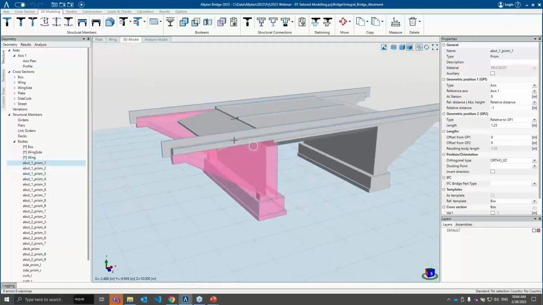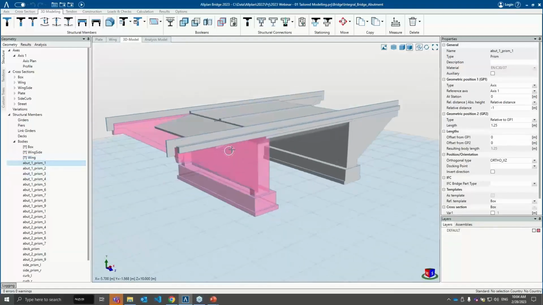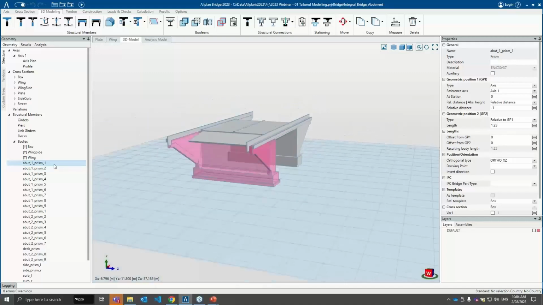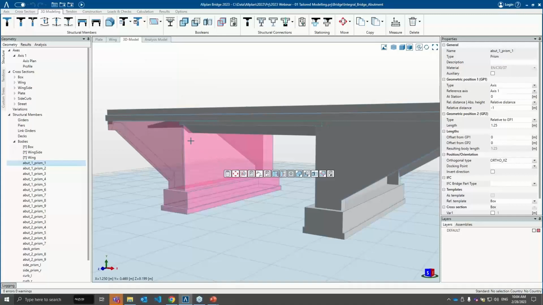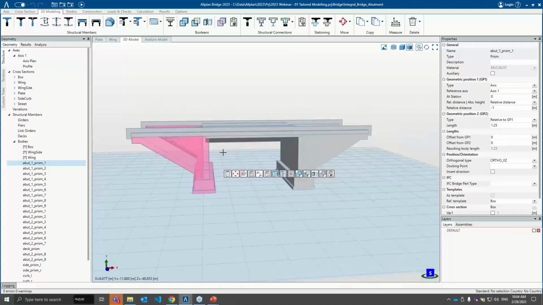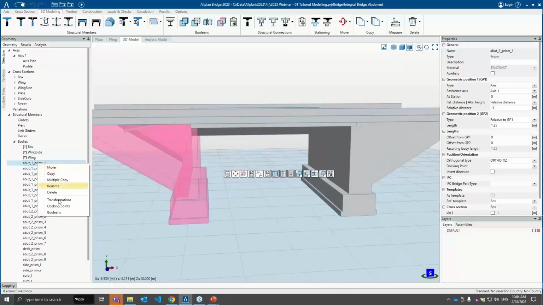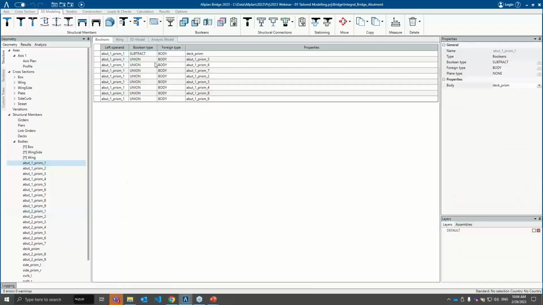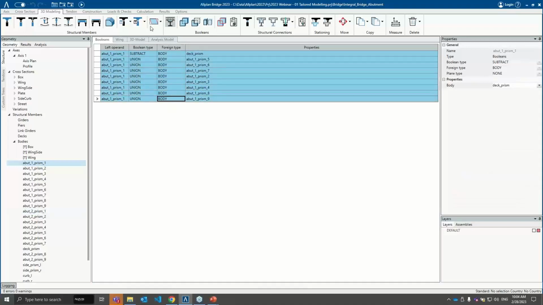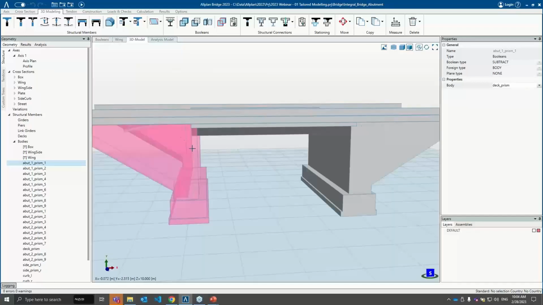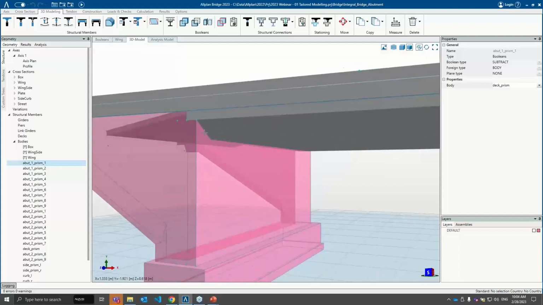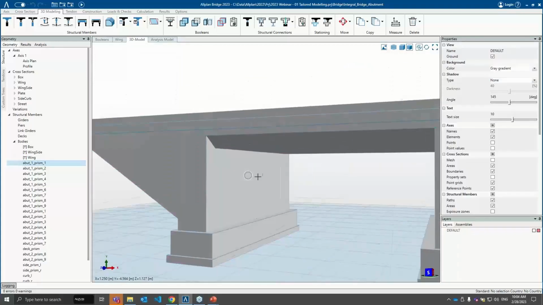So here we started with the first prism. As you can see, it's not the whole abutment, but the first prism is just this part. If I try to reselect only this area, all the others get selected too, because we have already defined some Boolean operations. If we go to the Boolean operations, you can see we have added different objects to it and also did a subtraction. We subtracted the deck prism from the wall here, as you can see, and we were able to achieve that.